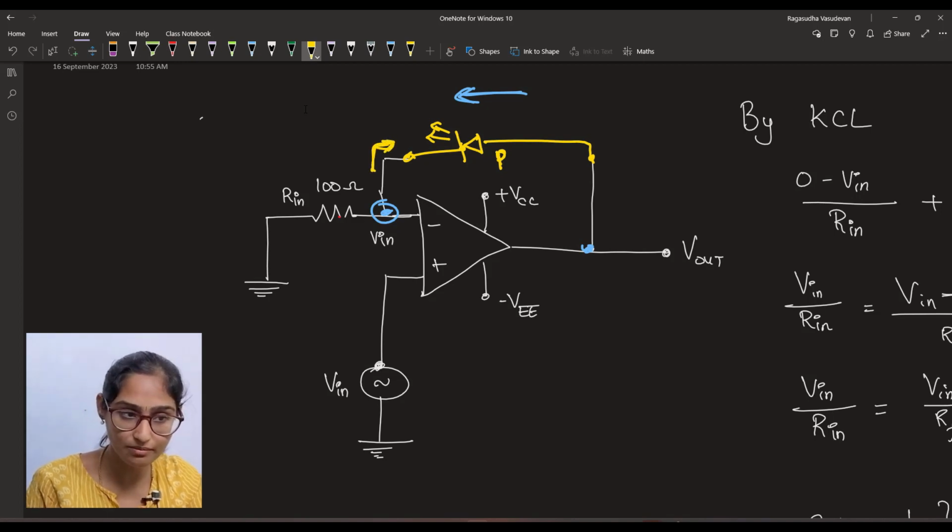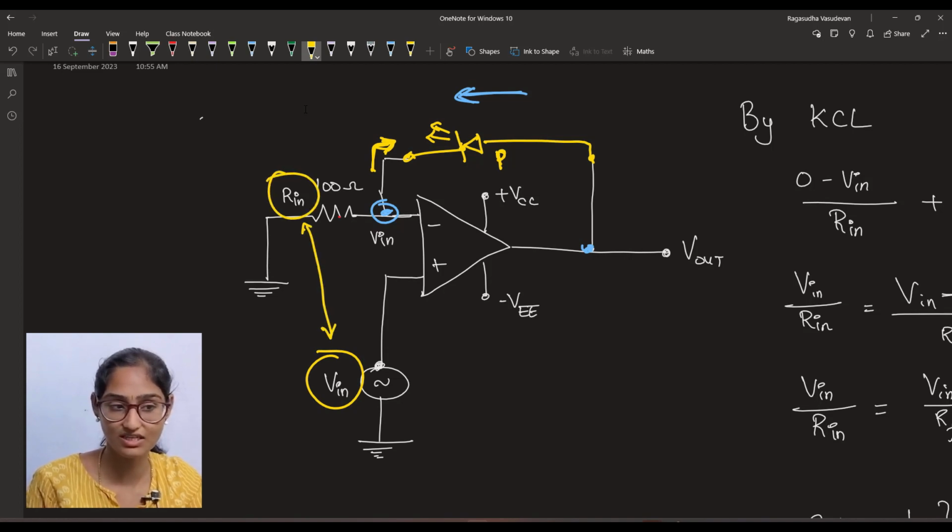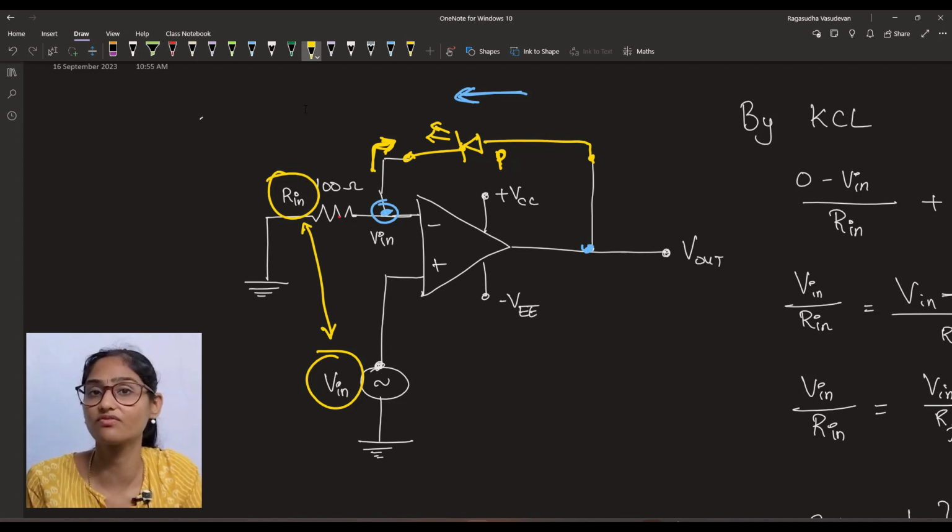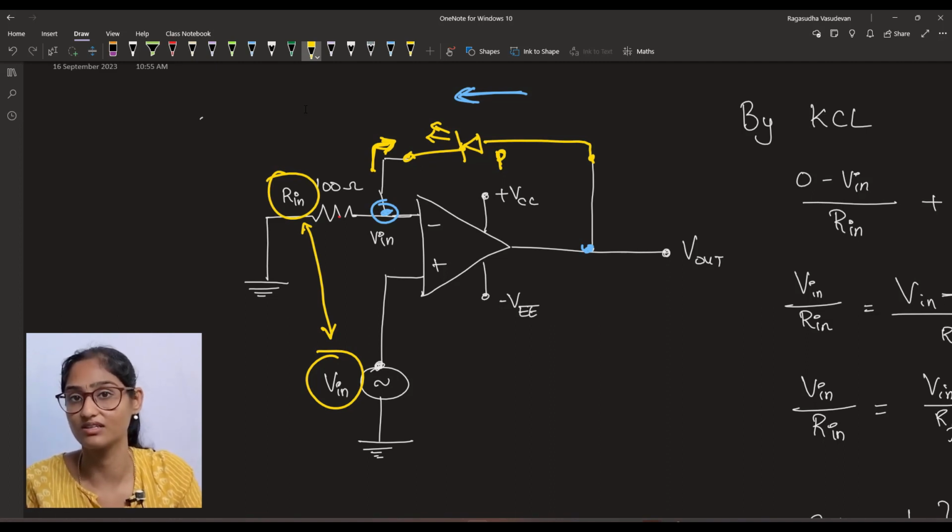So now I am replacing it by another LED and checking whether the brightness is the same, because the core principle behind all these applications is that the current through it is set by Vin divided by Rn, which is the external component. So when we are sending a constant current, how much is the brightness of one LED? You replace that with another LED. What is the brightness? Whether this brightness is the same as this, you are going to test that with the help of the voltage to current converter. So in this video we have seen how the voltage to current converter works and the applications of it.